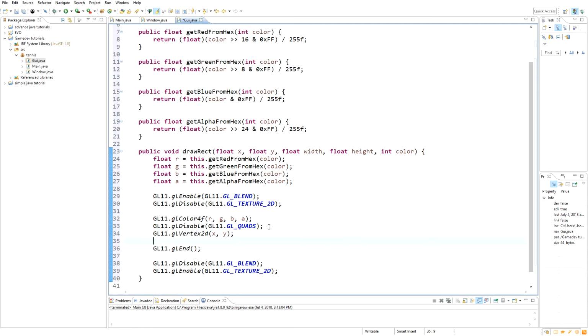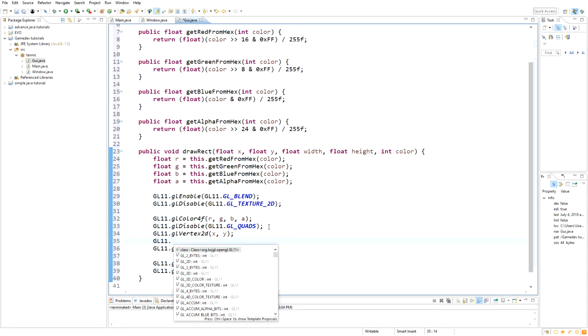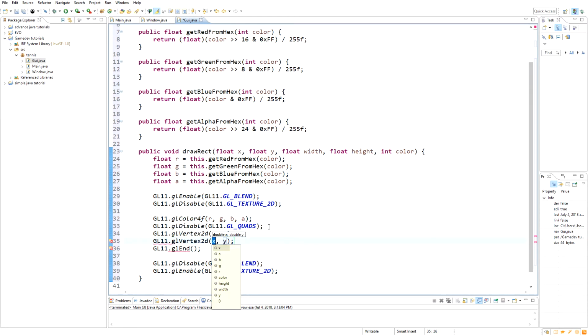Next, the GL11 dot GL vertex 2D with X and Y, but the X, if you can remember, is plus the width. So plus width, as you can see, the float variable we set up for it right here.